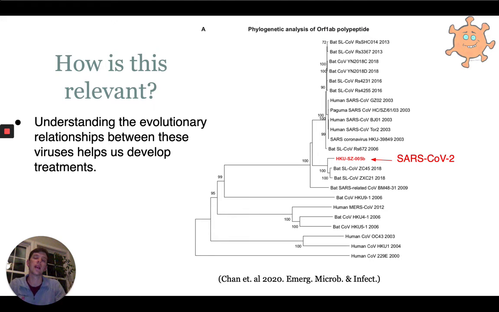But the interesting thing is, for the past 30, 40 years, she's been studying coronaviruses, which is really applicable today. So in the talk that she was giving, this is one of the diagrams that she showed. This is not from her paper, but it's from another paper. And this is a family tree of coronaviruses. So these viruses are a clade. They're a family of viruses that are out there.